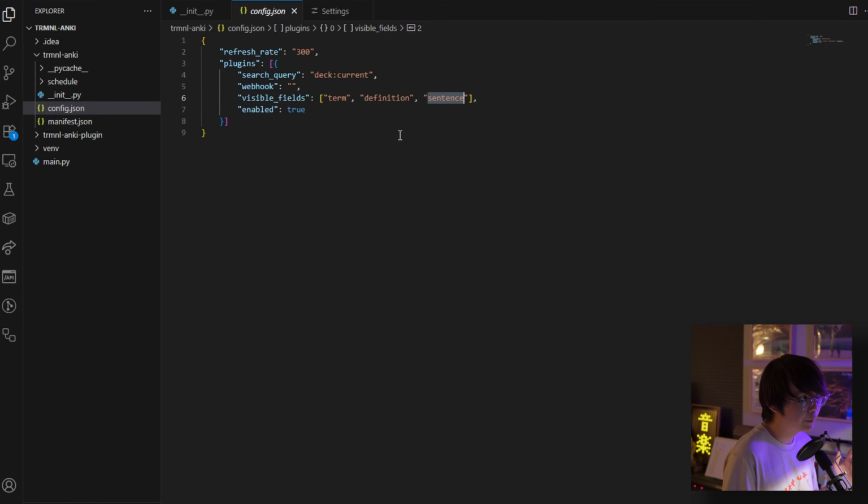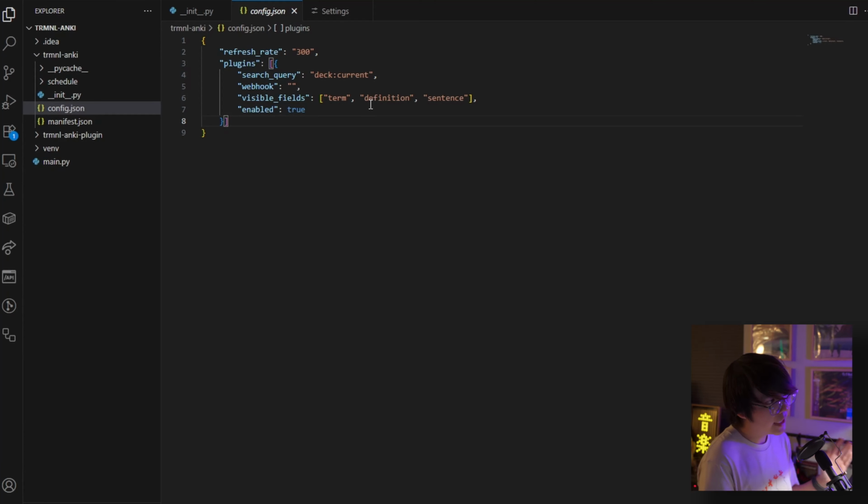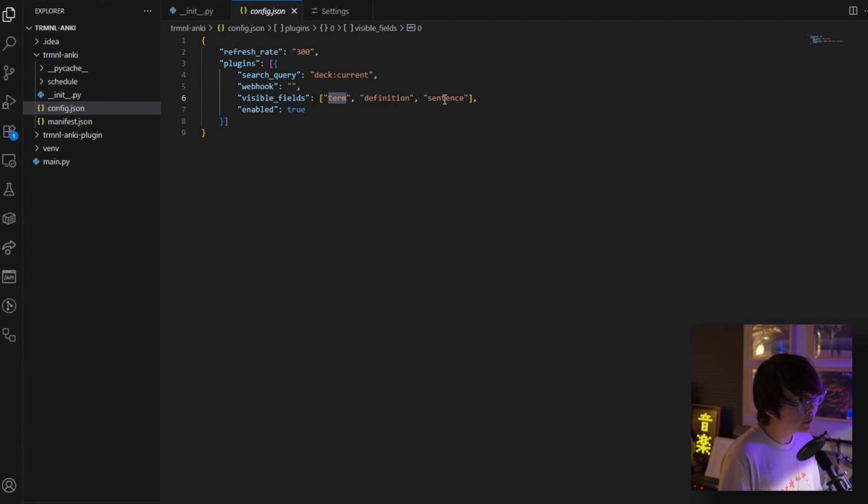And if it has the sentence field, then it gets added, of course, in the order that's listed. So term will always appear above sentence. And if you have cards that only have one of these fields, you'll only display one thing. So that's how I'm making this super generic so that it works with any type of Anki card, and with any type of layout or styling you might have.